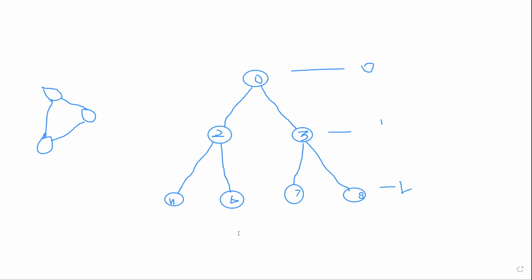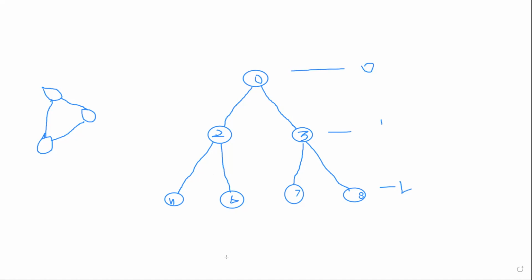Whenever we have to do a searching operation, for example to look for element 7, we will always start with 0. It points in two directions, because 0 has two references, one to 2 and another to 3. If you go for DFS or BFS, it will go to 2 first, see that it again has two references, go to that memory location, and come back because it is a terminal node. It will check this, move back, then go to 3, and then go over here. This is a lengthy process.